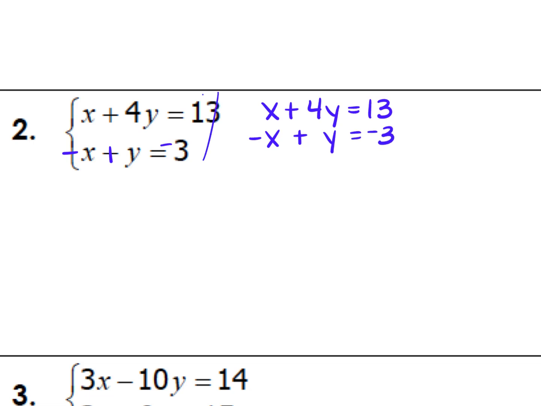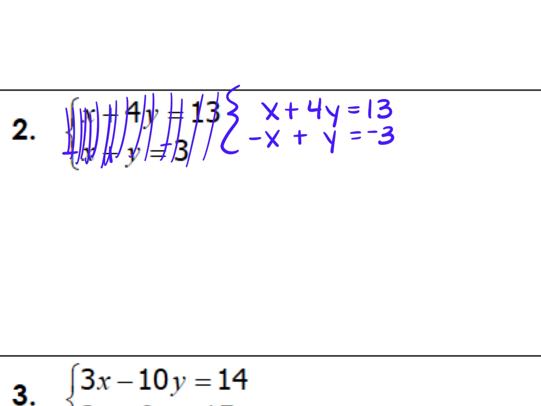Okay, so just pretend that you never even got this problem. We're going to say the problem started like this. So x plus 4y equals 13, and then negative x plus y equals a negative 3. Okay, so this is the problem to start with. What I want you to notice is this problem starts with opposite coefficients to your x's, because essentially there's a 1 in front of x, and there's a negative 1 in front of that bottom x, okay?